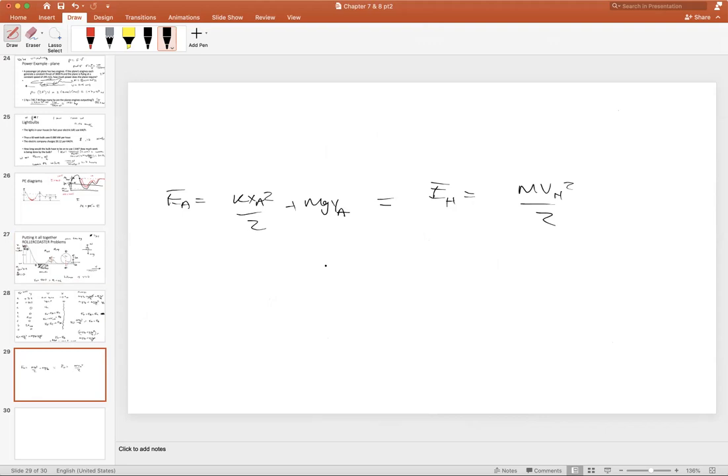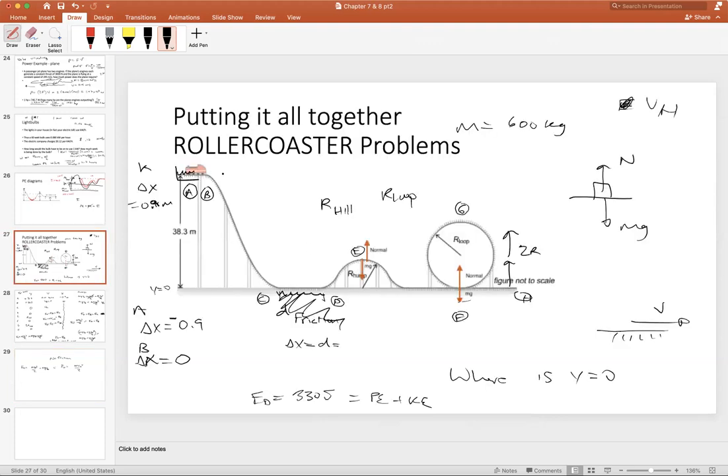That would be equal to EH by conservation of energy if there was no friction. And all I would have to do is compute this, and I wouldn't have to care about any of this, because again, the path doesn't matter. The only time that the path matters is when there's a non-conservative force involved, such as friction, which is why we have to figure out how much energy is lost to friction and then start the problem over with that new value. So just be careful with that.